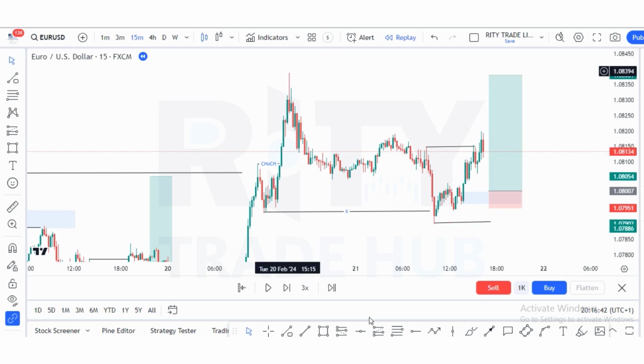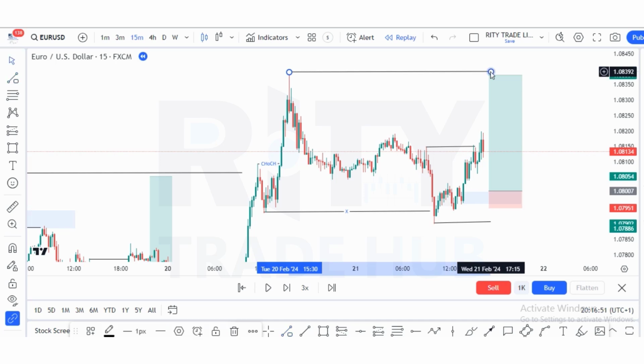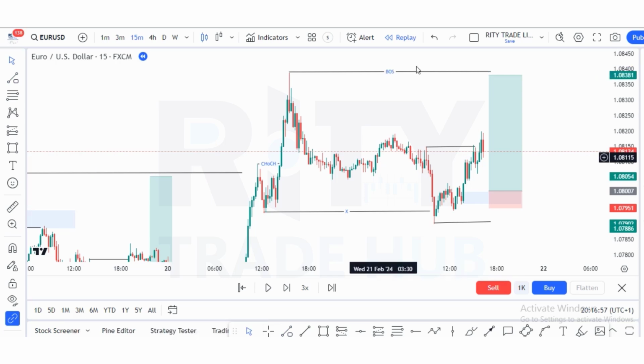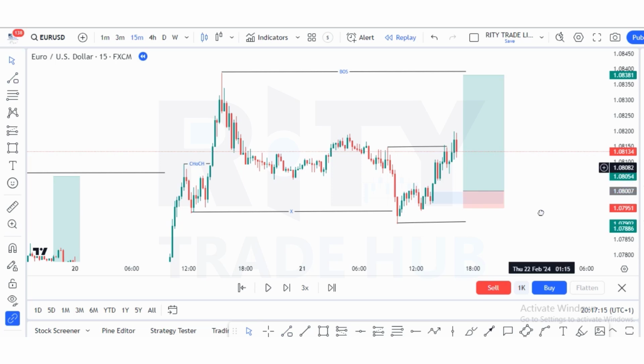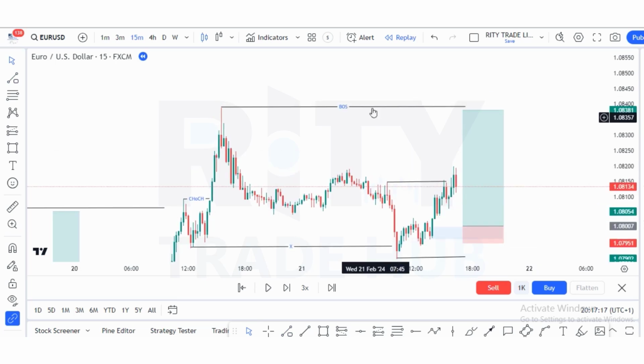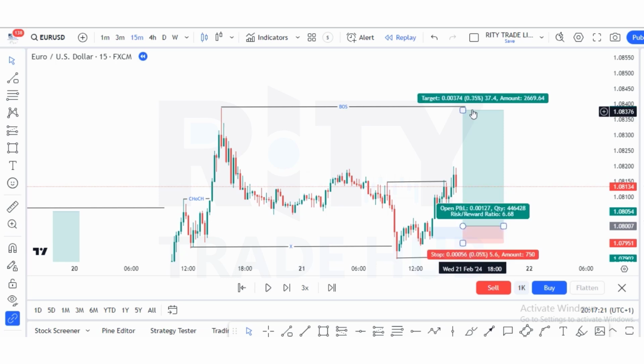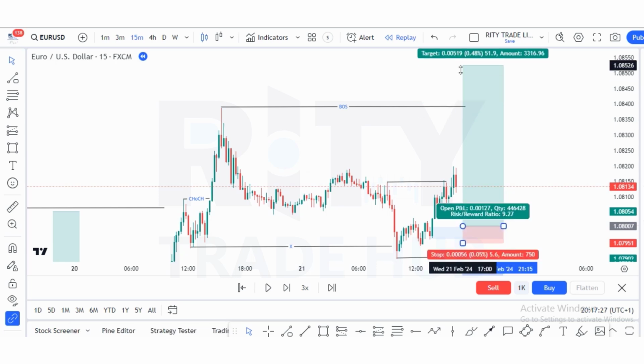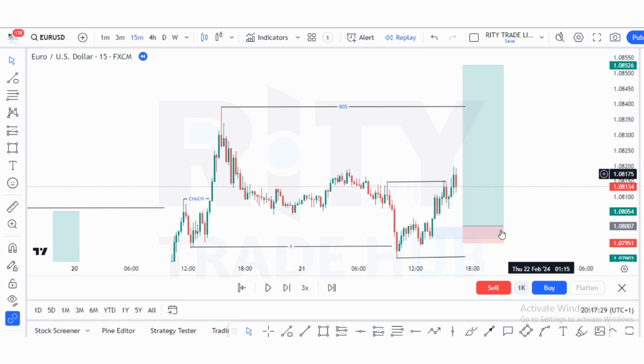Why is this a break of structure? Because price took out inducement from here, so we have a valid break of structure, which is our profit target right here. Let me quickly highlight that. Yeah, this is our break of structure zone. Since we are in an upward trend, and in an upward trend we are expecting price to make new highs, that means our resistance here is weak. We are expecting price to break our structure high right here, giving us a new higher high, so we can take our profit target around this zone.